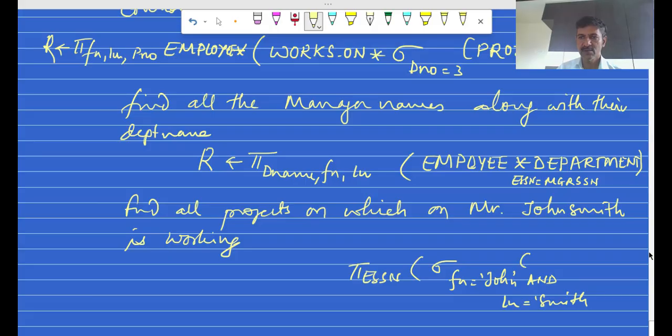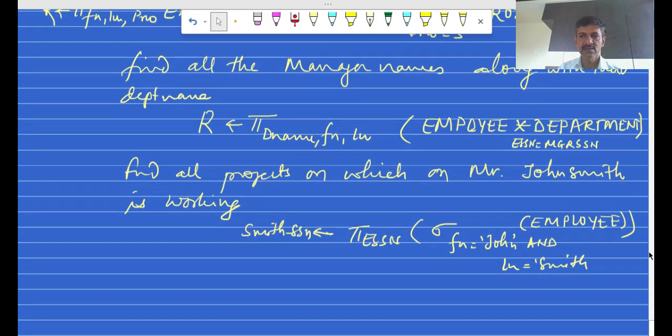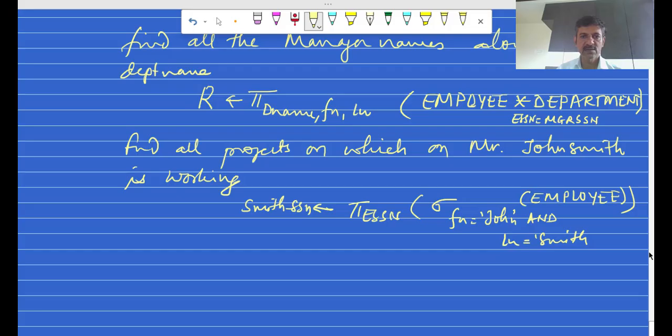This you will get from the employee table. You can call it as Smith SSN. Now we need to find out whether he is a worker or not and his project. So we need to join Smith SSN with works on.